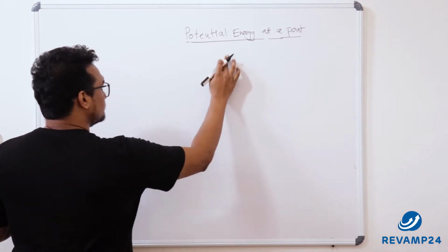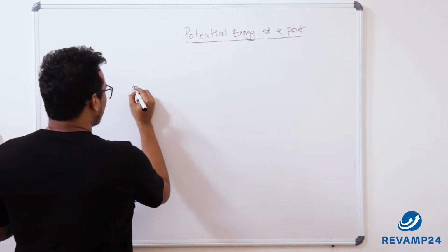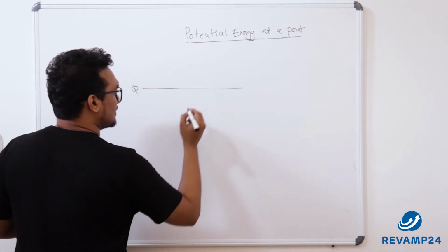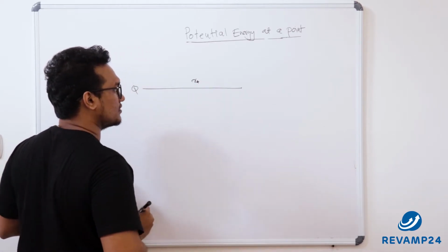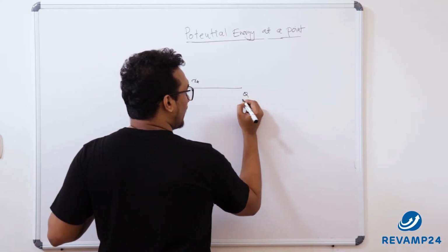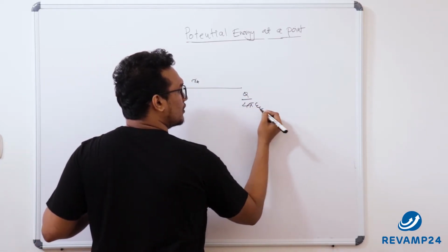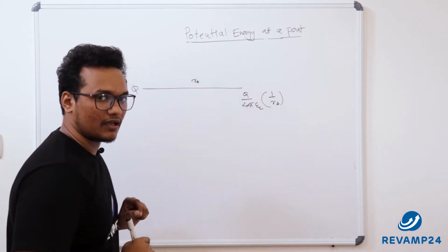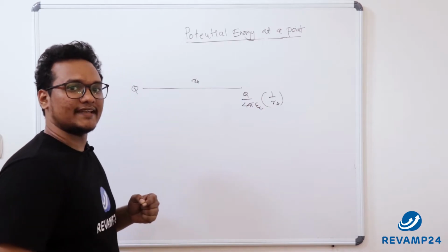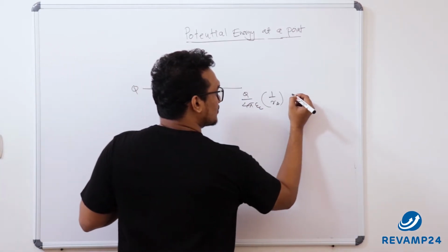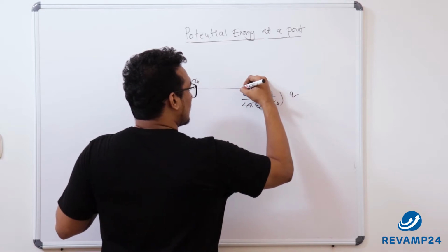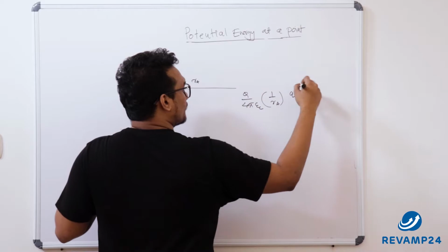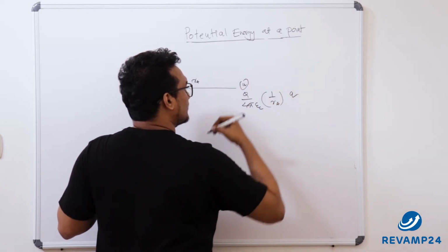Now see, we have a source charge of Q here and the potential at this position, let's say at a distance RA away from the source charge. What is the value? Q by 4 pi epsilon 0 into 1 by RA. So that is the potential at this position. How do we get the value of potential energy? Multiply this with Q. When will this happen? Whenever I am bringing a charge from infinity to here. I will repeat the concept again.